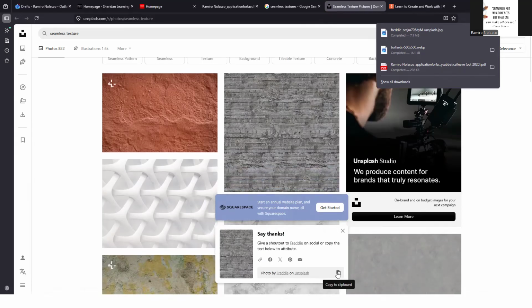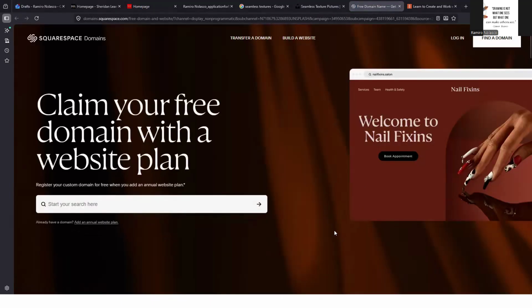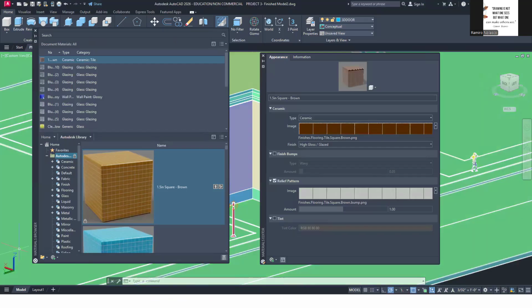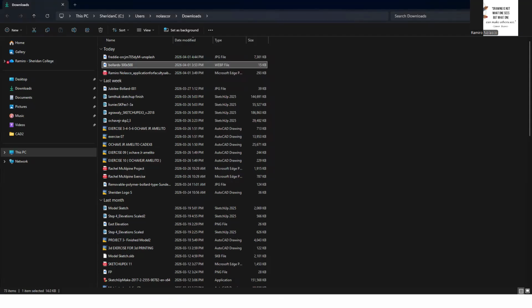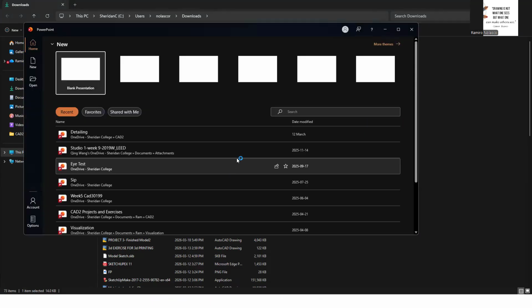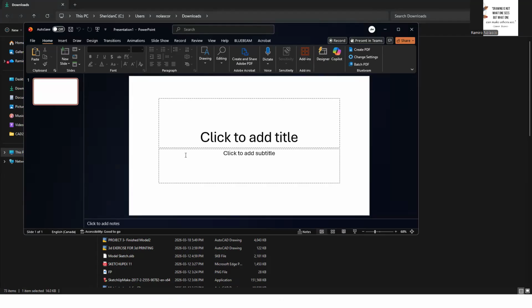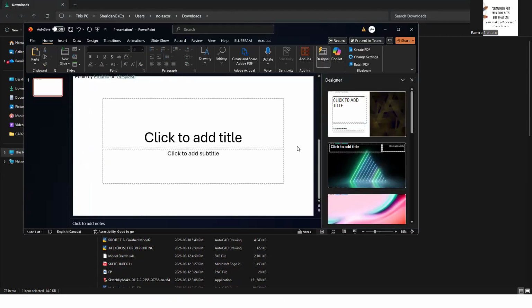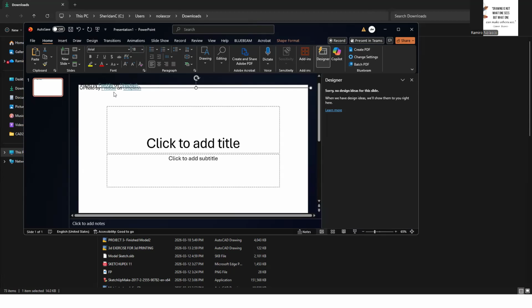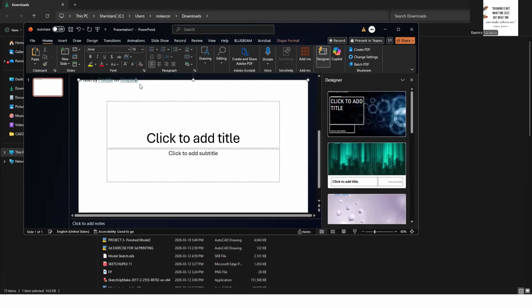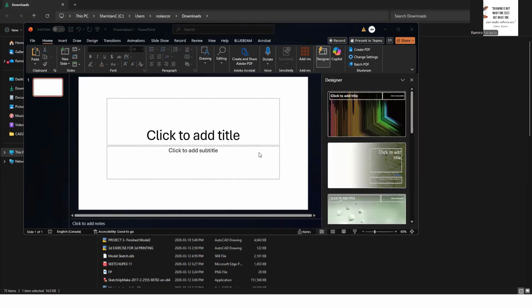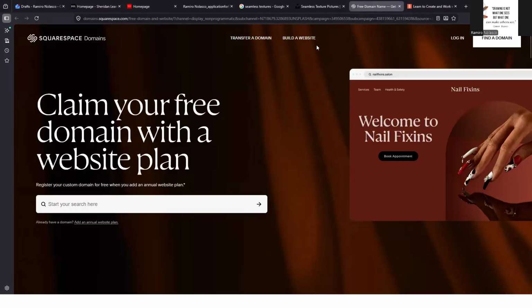Copy to clipboard. Okay, let me just copy to clipboard. Yeah, I copied it to my clipboard, and I'm just going to paste it somewhere so I can use that later. So try to download a material texture seamless map, and we're going to create our own material later. Was I able to copy it? Nope. Okay, I'll do that later. So just find one. It didn't copy it to the clipboard.